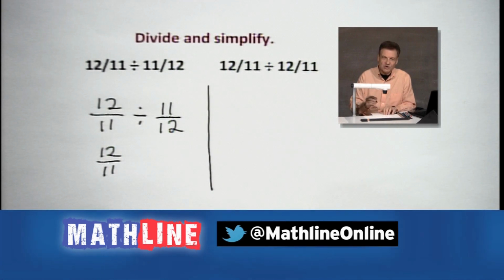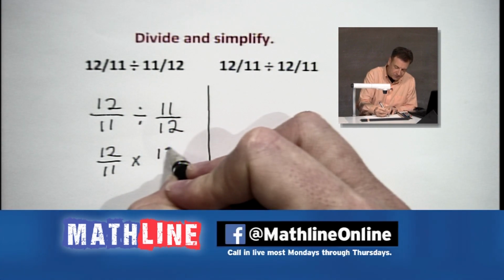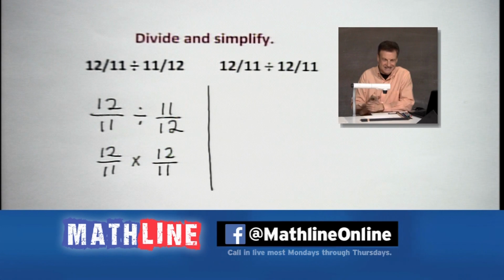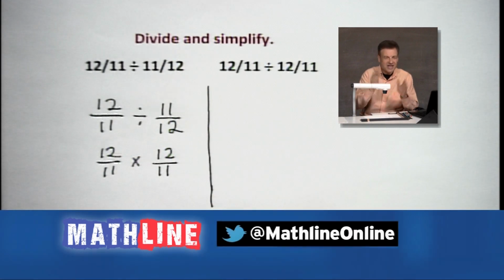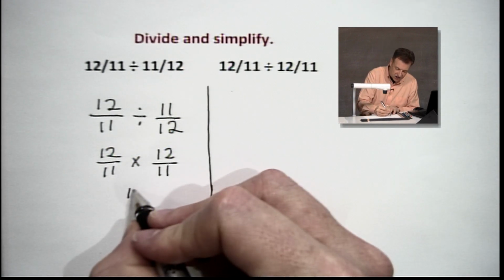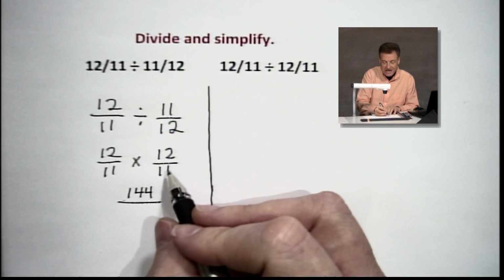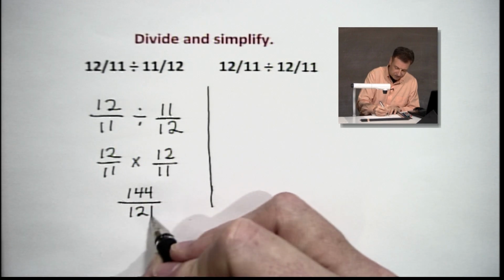So here's what we want to do with the 11 twelfths. We're going to use the reciprocal, which is going to be times 12 over 11. I didn't say it was going to be pretty, folks. Now we have to drop out the bottom third here for the first time in this show. But let's see what we got. We got 12 times 12, which gives 144 in the numerator. Those of you who wanted a challenge, here you go. In the denominator, we got 11 times 11, which is going to give us 121.